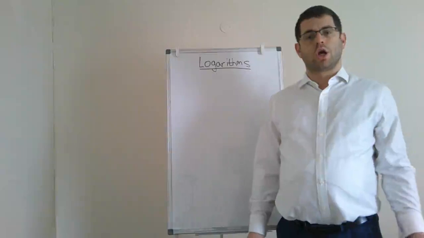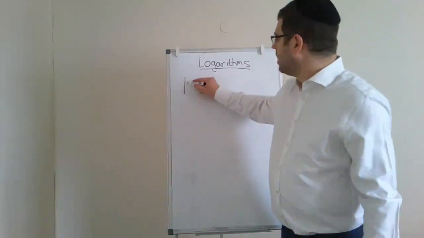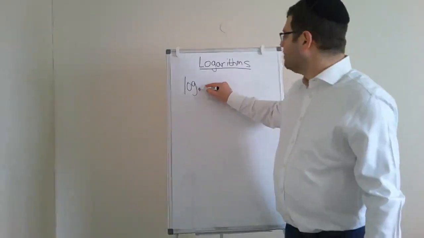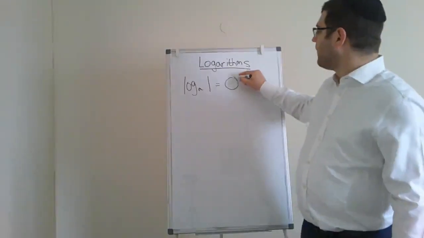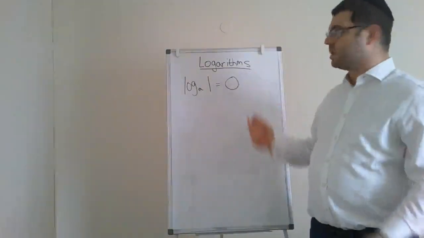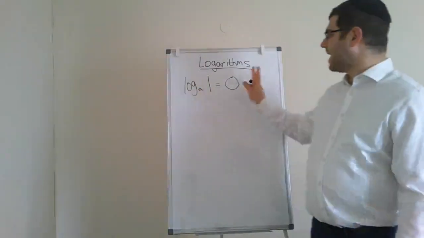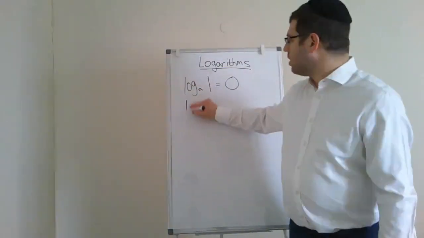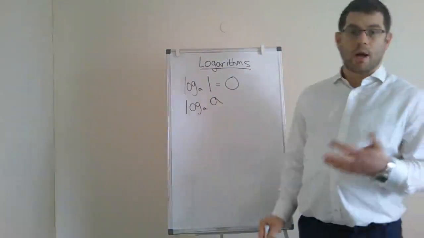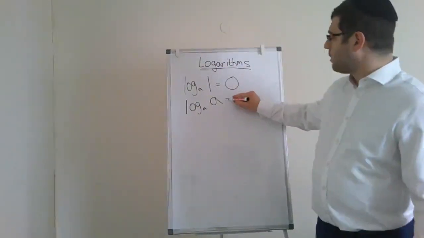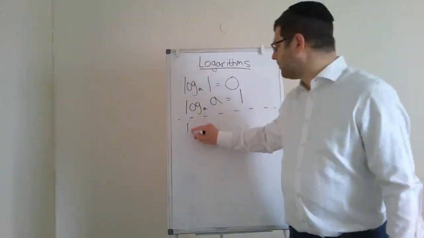Now, those last two results we had are very important. I'd like you to get them down. We said that log for any base of 1 is always 0. That's a very important result. It comes up a lot in the work we'll do on logarithms, that if ever you have log of 1 for any base, that's actually just 0. Also, log for any base of itself, a could be any number, could be a different letter, we said that was 1. A couple of other important results are as follows.